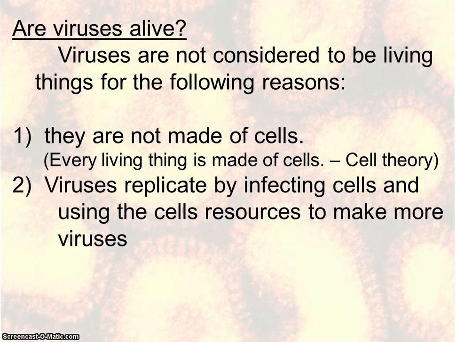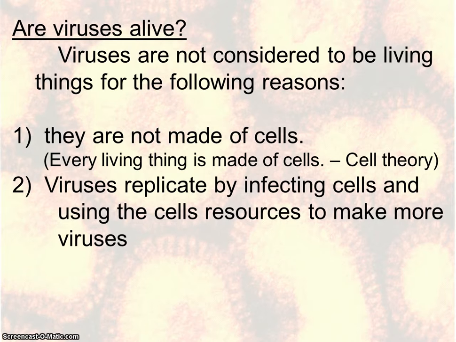The second thing, they cannot reproduce on their own. Bacteria can reproduce by asexual reproduction, so they can split apart through that process, or they can reproduce with other bacteria. Every living organism can reproduce and make more of itself, or at least pass on genetic information to make more of that species. Viruses cannot do that. They cannot make more of themselves. They cannot reproduce unless there are resources to do the job for them.